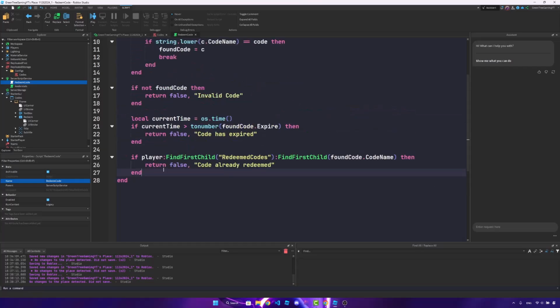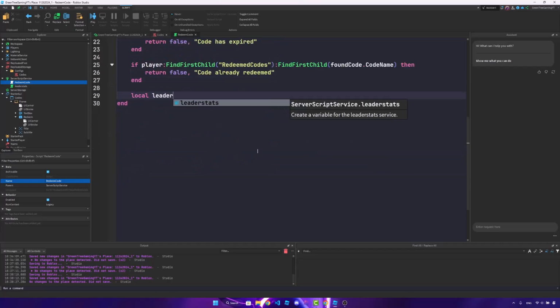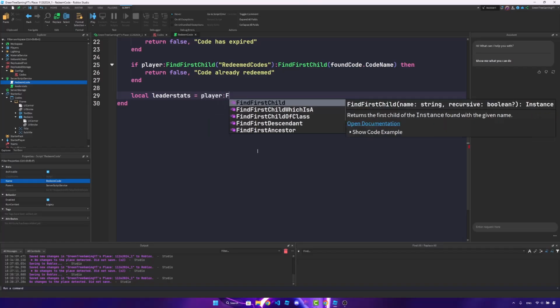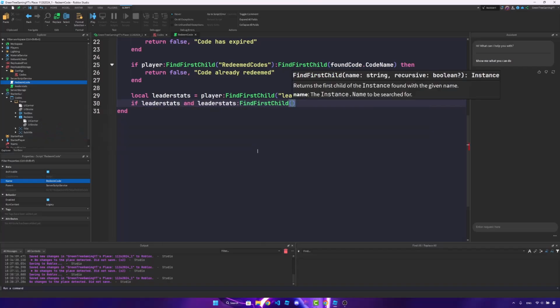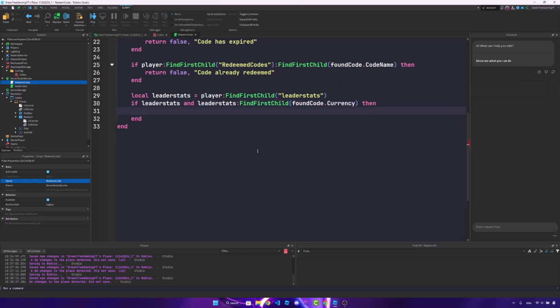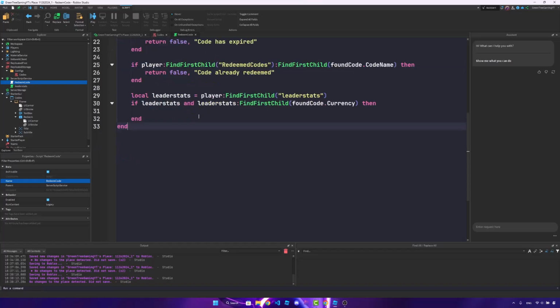Now that we're done with these sanity checks, we can actually give the player the reward. So let's get the leaderstats: player:FindFirstChild("leaderstats"). If we have the leaderstats and leaderstats:FindFirstChild(foundCode.currency), so if the currency that we want to give to the player is actually a currency in our game, we're going to say local currencyValue is equal to leaderstats[foundCode.currency].